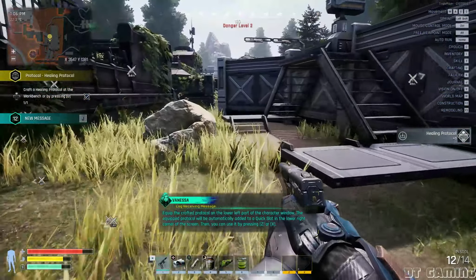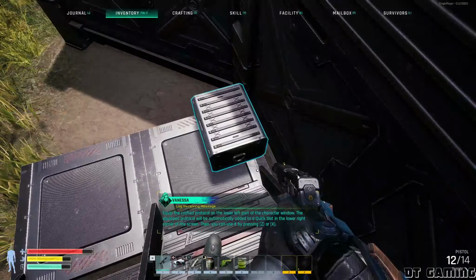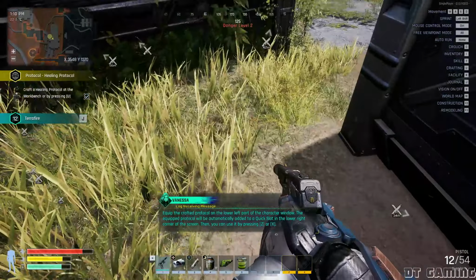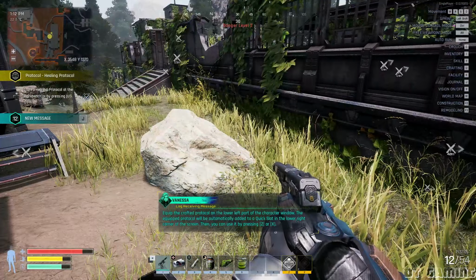Equip the crafted protocol on the lower left part of the character window. The equipped protocol will be automatically added to a quick slot in the lower right corner of the screen. Then, you can use it by pressing its exclusive quick slot.